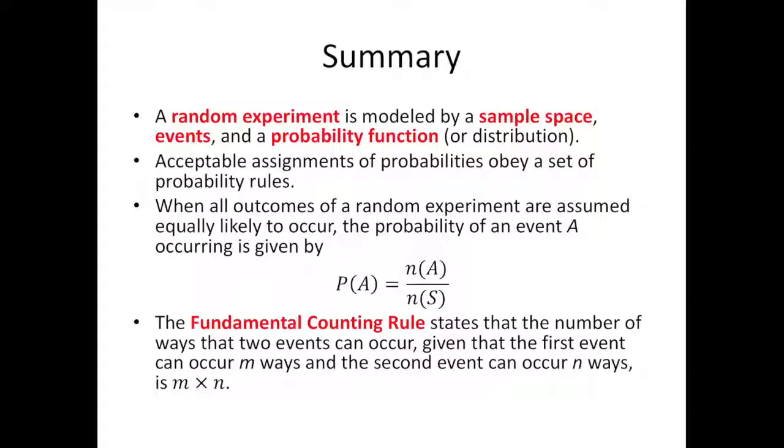And the first one is the fundamental counting rule that states if we can take a large counting problem, especially for a multi-stage random experiment, break it down into smaller pieces, figure out how many ways each of those smaller pieces can occur, then what we want is to just multiply all those results together to count how many ways the entire multi-stage process can occur. Right? We'll be using that quite a bit in class this week.